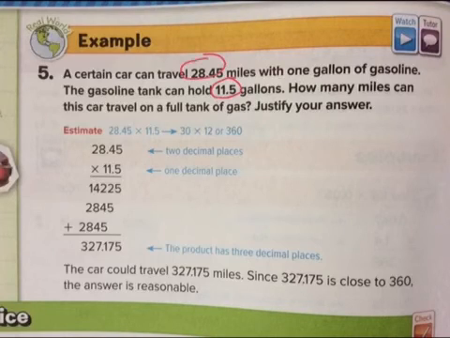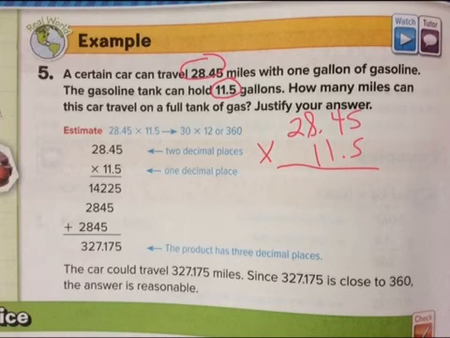Well, boys and girls, if we do have this much gasoline, and for each one of those gallons we get this many, clearly we have to multiply. Now remember, your decimals don't have to align when you're multiplying because we have to count the decimal places anyways, right? So we multiply it like this, as you see here.